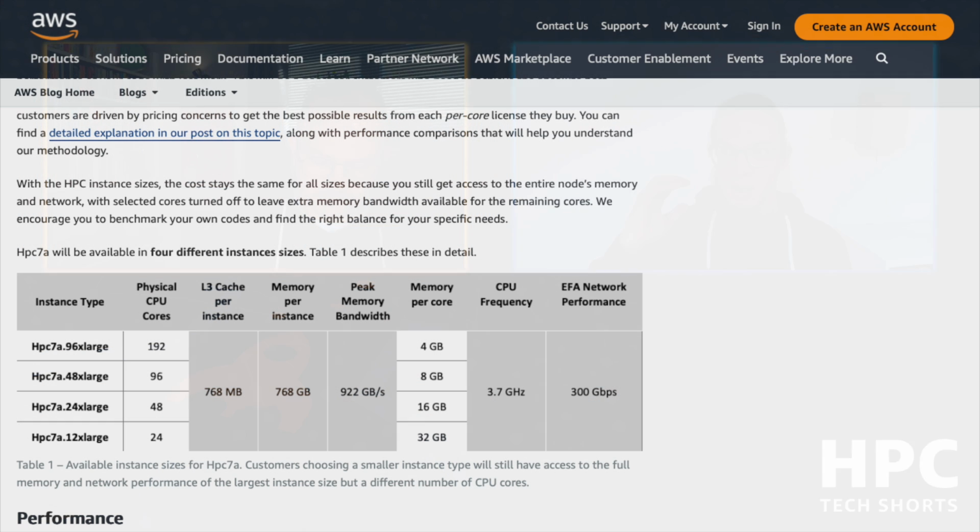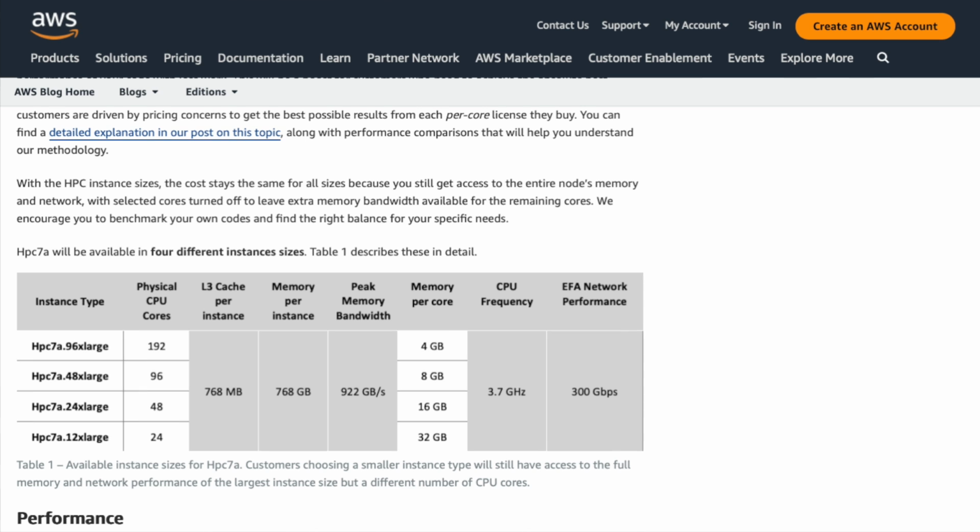We just chose a different CPU SKU on the Hpc7a compared to the Hpc6a, which had half the number of cores. We essentially just went for processors with twice as many cores per socket when we moved to the 7A. Exactly. So new generation, higher frequency, higher number of cores, higher memory bandwidth, all of that. So all of those numbers just went up.